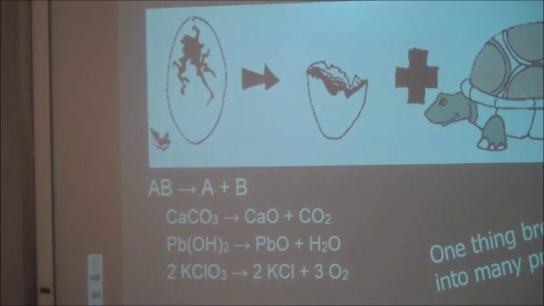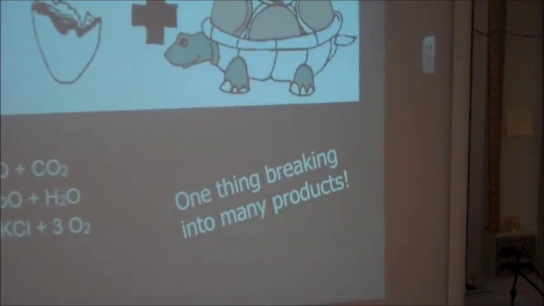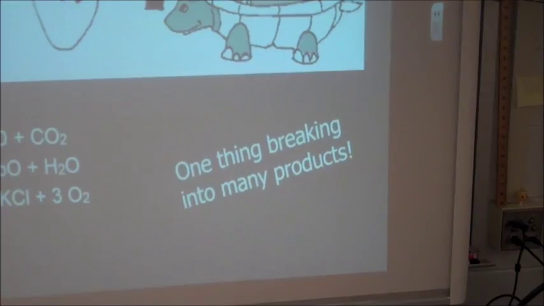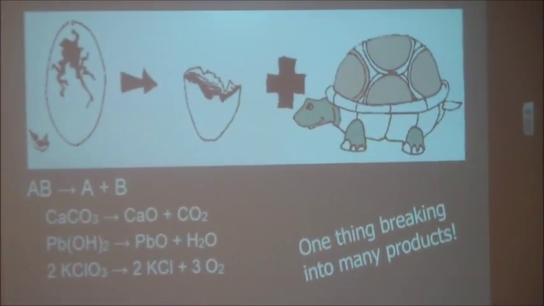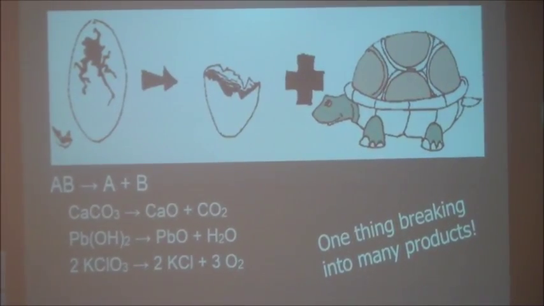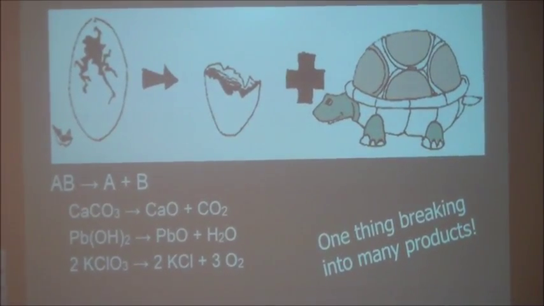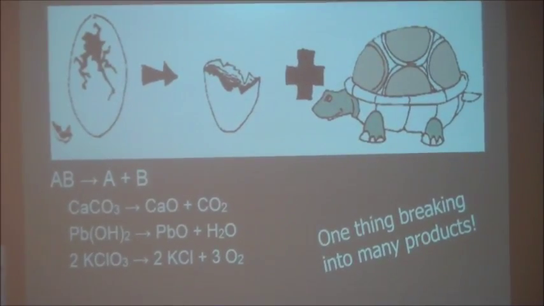Next is decomposition. Decomposition is the opposite of synthesis in that it is coming apart. So one thing breaking into many products. If you want to think about this, you guys are in high school, prom's coming up. It's like taking a girl to prom or a boy to prom. Then at prom, you realize you hate the person, and you go your separate ways. At the beginning, you guys were a couple. After prom, no longer a couple. So that is decomposition.